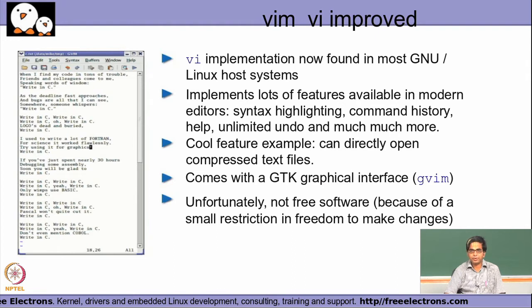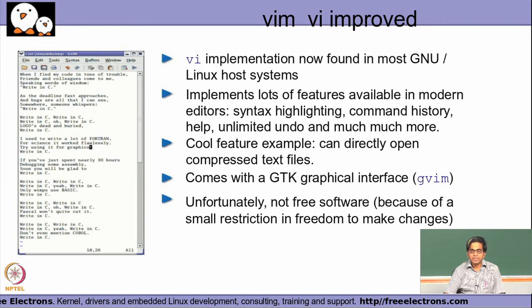Because of the many features available, it will take time for a user to become an expert on VI, but once comfortable, users find it extremely handy for getting their job done quickly. VIM is an improved version of VI typically found in most GNU Linux systems. It has a lot of functionality including syntax highlighting and unlimited undo operations. Undo allows you to revoke whatever was typed previously; older VI versions had limited undo operations, but VIM allows undoing all changes made. VIM can also open compressed text files directly by detecting the compression type and uncompressing the file automatically.